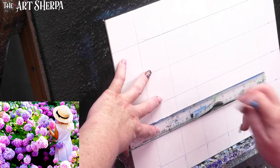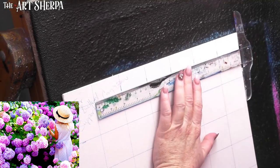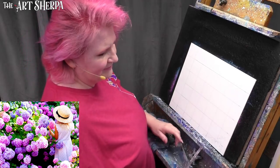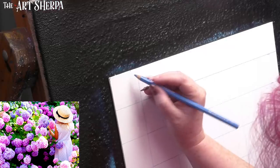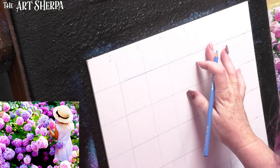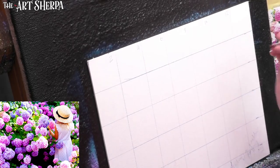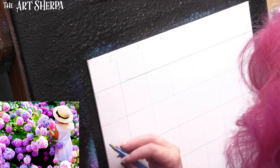I know that I could fast forward this, and maybe in future ones I will, but sometimes it's nice to see how the grid goes in real time. In future ones I may speed these up, pre-grid it, swap it out, and say, this is what the gridded one looks like. Now to do these new grids, I put numbers on all my little grid references. I found this has really helped me see where I am in complicated layers and shapes. I have some stuff going on sometimes with my learning that makes it important that I do that.